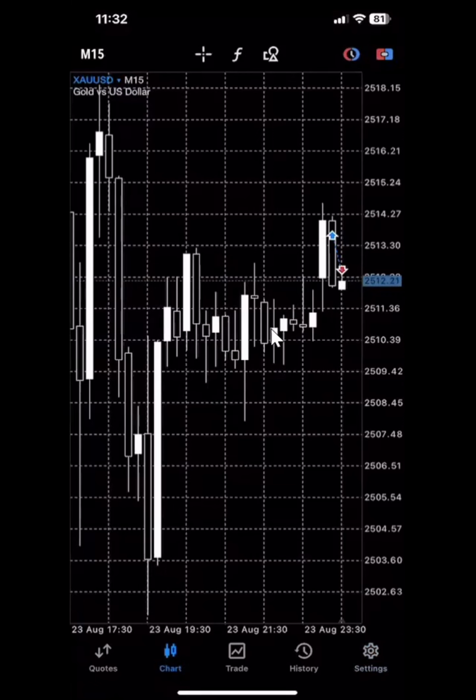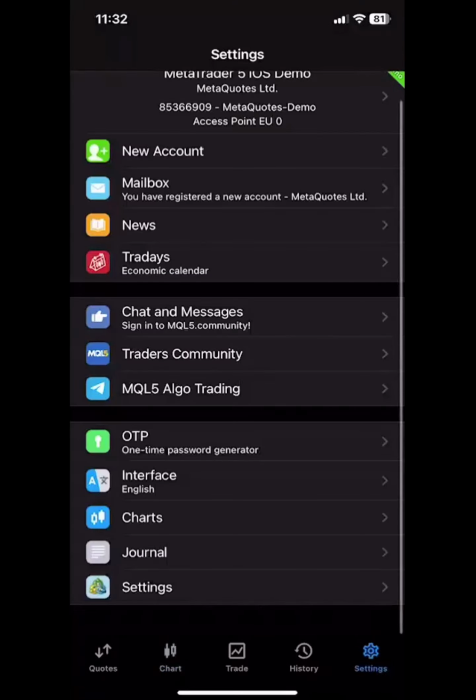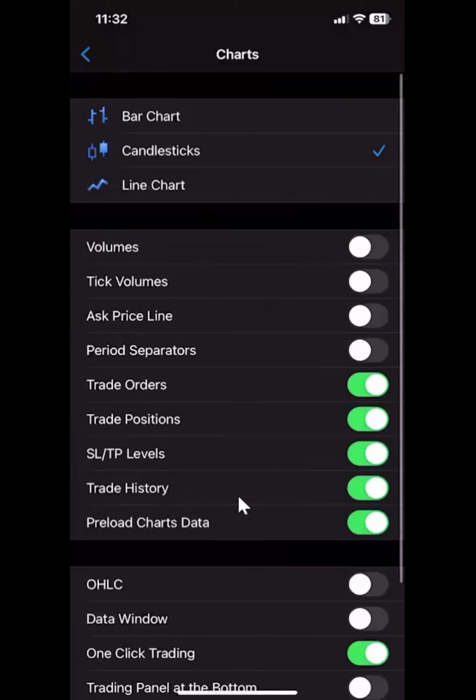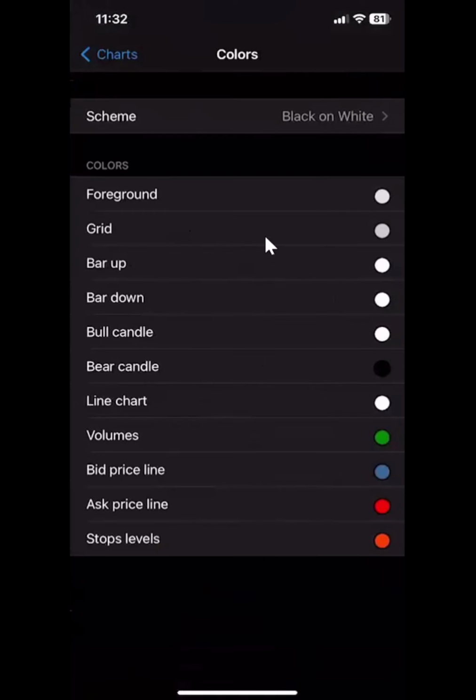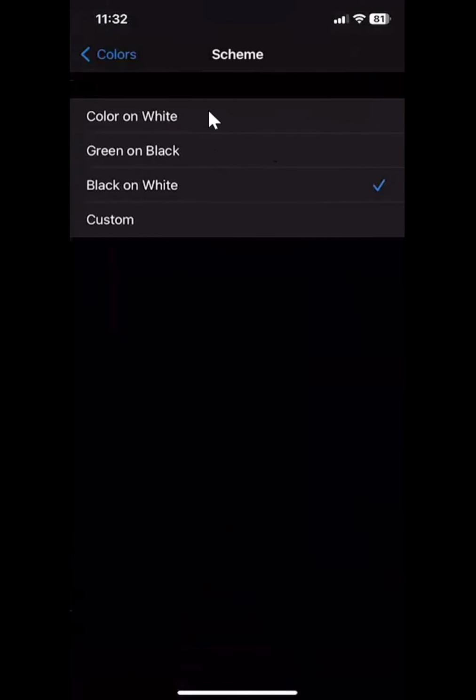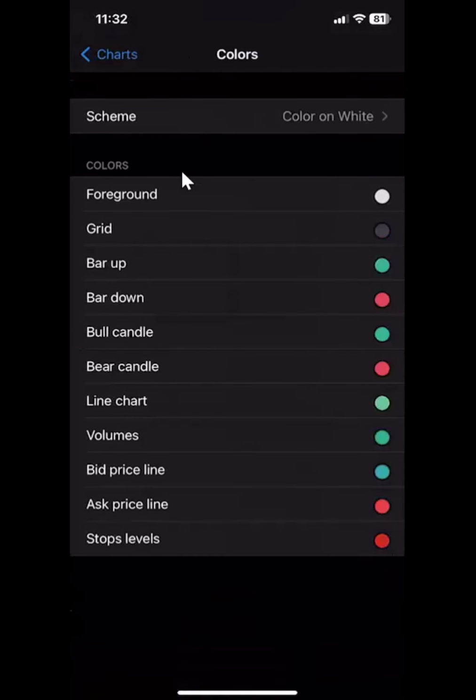If I want to switch back to my normal desired settings, we come to the settings here again, then to charts. Click on it, scroll down, select colors, then come over to scheme and click on color on white.